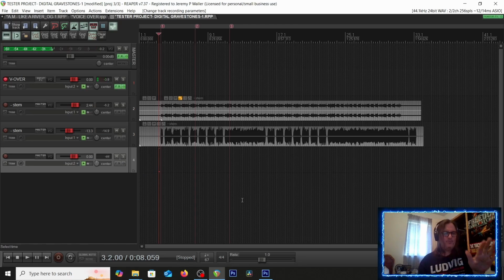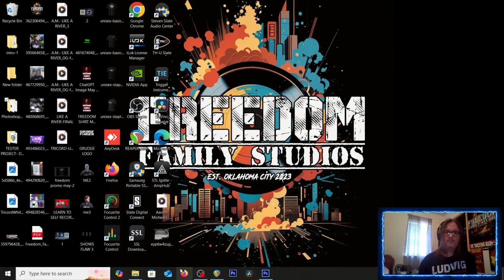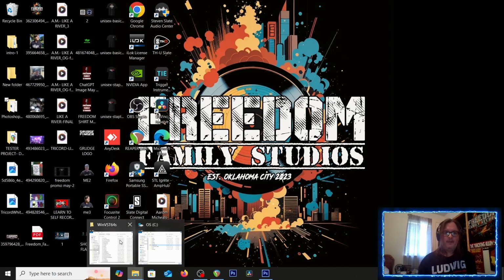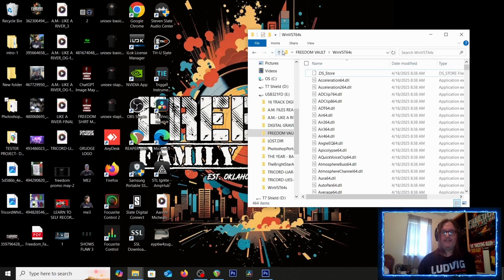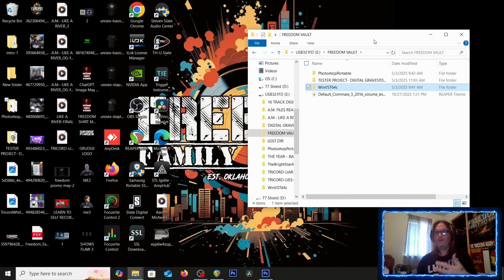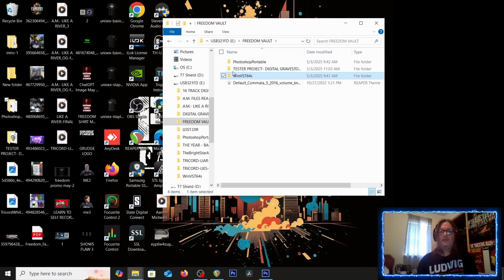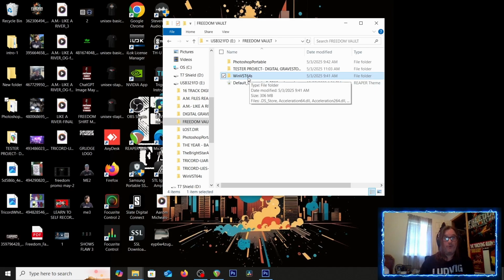Now, we're going to dive out of Reaper to my desktop. Here we are inside of the vault, which you downloaded earlier. If you notice, there's a couple of things in here that we didn't get to yesterday. This WinVST64 is a folder full of 400 or so free plugins. They're all made by a plugin creator named Chris at Air Windows.